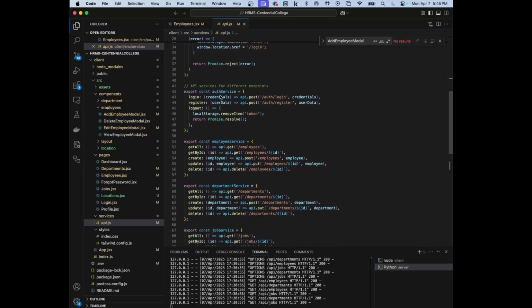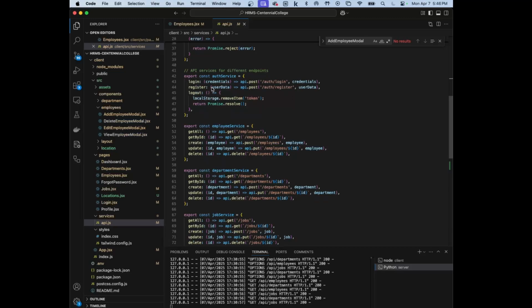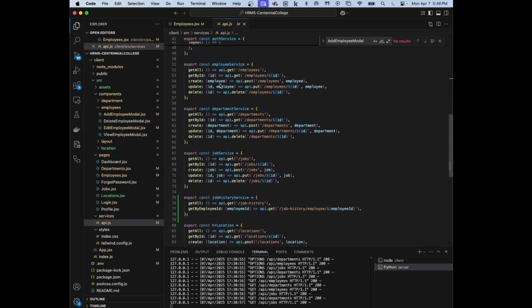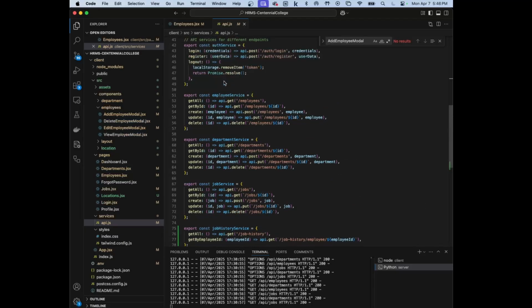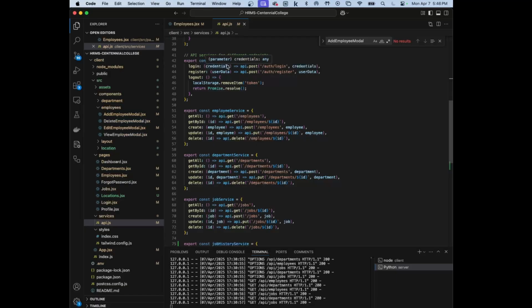After that, we have our API services for different endpoints. So we have here for the login: login, register, and logout. And for the employees, we have get all, get by ID, create, update, and delete, and similar for department service, job service, job history and HR location. So the auth service right here handles the authentication related requests.